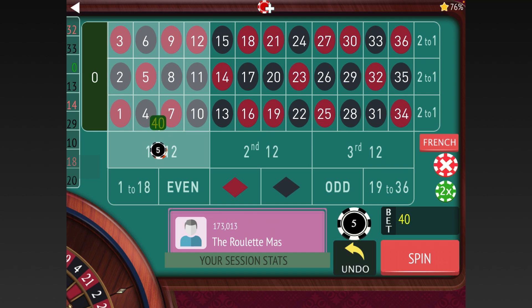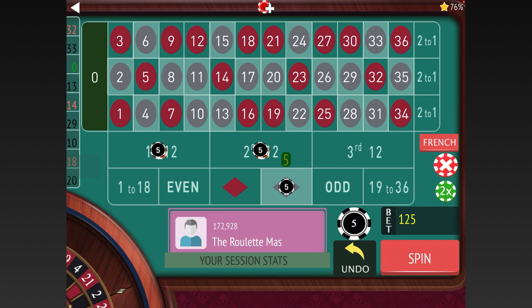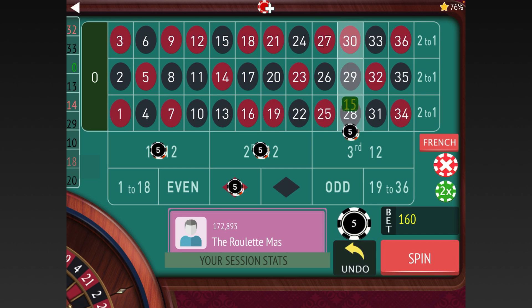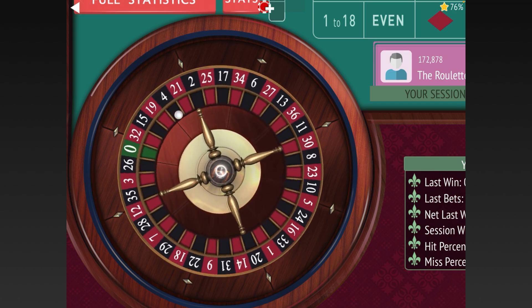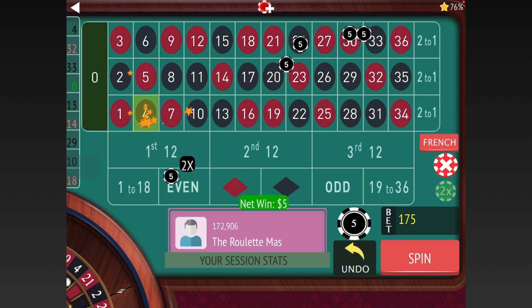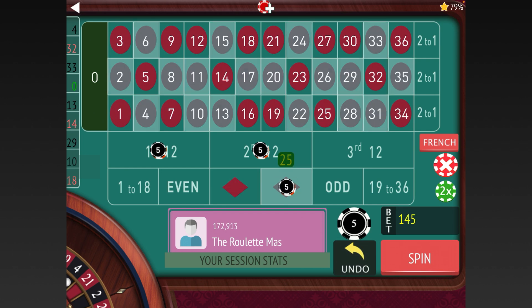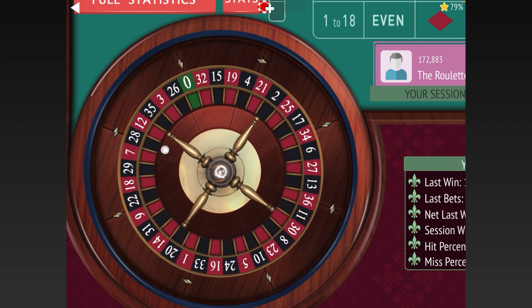This is a 'follow the winner' system, so it's going to change from color to color. We start with $60 on first and second 12. Then, importantly in order, we go red because red won last — that's $25. When you're on red, you also place $15 each on the 28-31 street. Wild switches colors: if it hits the wrong color in the first or second 12s you get a $5 win. It's important to place bets in order so it's easy to undo and switch to black — black goes to $25 with $15 on the 25-34 street. When it goes red again, you switch back.